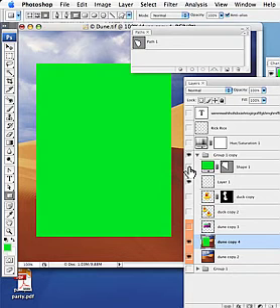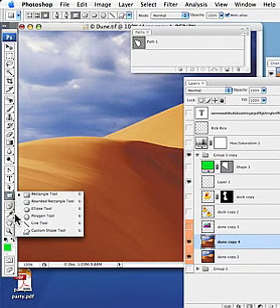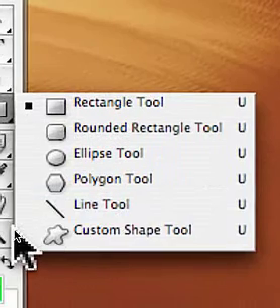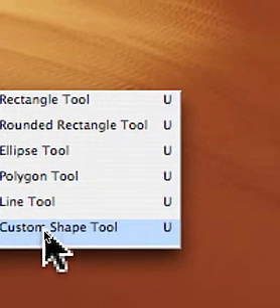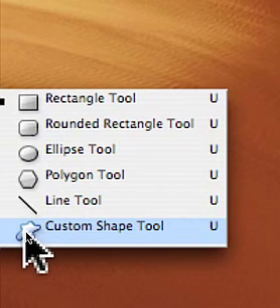The other part of these pen tools and path tools is another one that is pretty darn nifty, and I mentioned it earlier, but let's look at it now. When we look at the shape tools, we have not only the regular shapes, but we have this custom shape tool. And this has some very unique features.